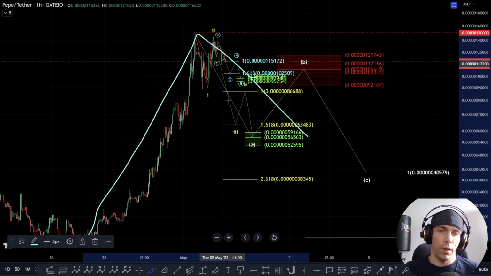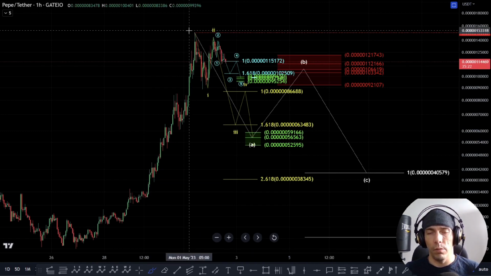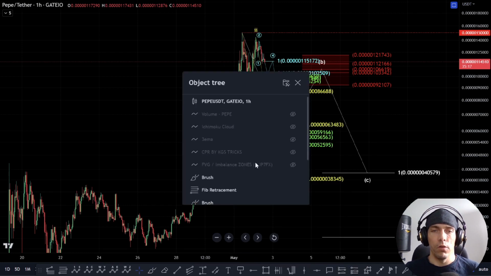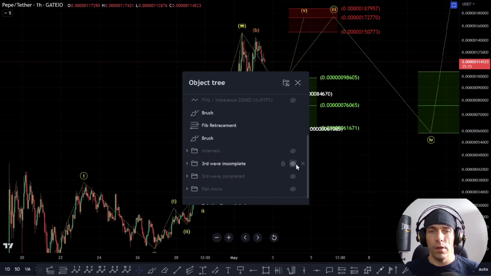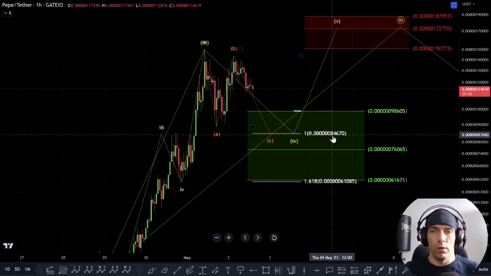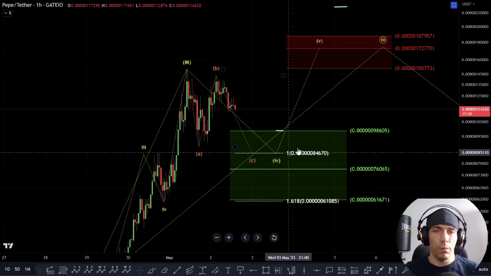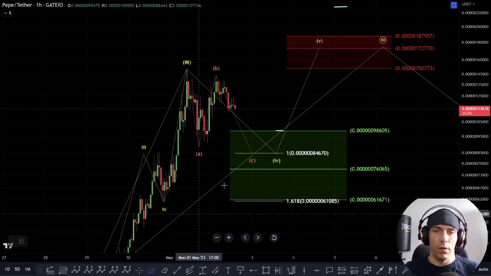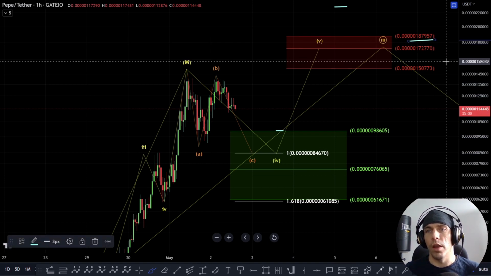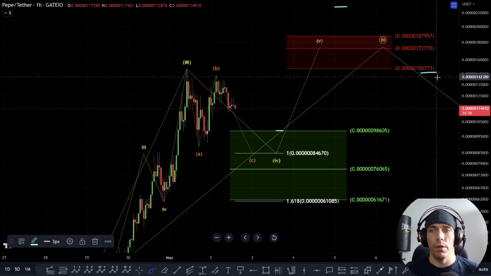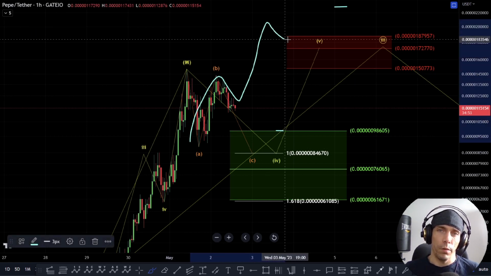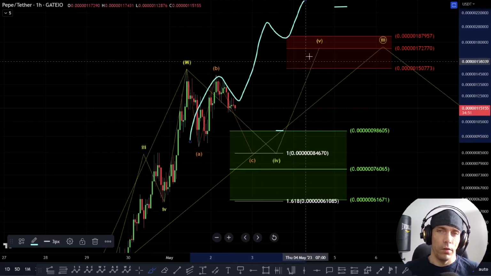This would be very bullish if that was the case, but it would imply that we'd be looking for a deeper retracement. So really what I'm looking for here is to see whether we continue to maintain this bullish structure, and see whether we actually start to get another move down here towards this 1 to 1, which would be this 84670. If we move down here, I want to see whether we get this continuation to the upside in a fifth wave. Looking for this 187957 area to this 150773 area.